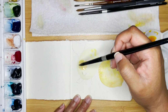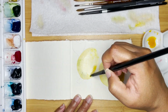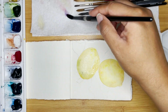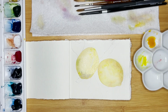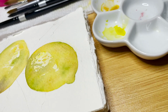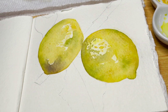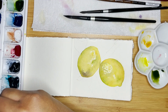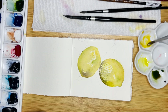I felt like the paper did really well and held up really well to watercolor, and some of the techniques like the water washes and holding the water itself. There was no water seeping through, and my watercolors were behaving as they should. And I'm using professional watercolors here. So Winsor and Newton are on my palette, and I have Kuretake, and I have some Sennelier watercolor paints that I'm using.